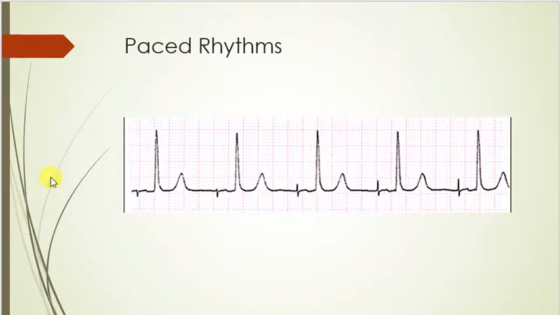So when you look at a paced rhythm, this is what you see. For your testing purposes, I just want you to know that this is a pacer's pipe, right? You can see that this paced rhythm is probably not a full second strip, but that's a heart rate of 50. And if it is, we probably need to turn the rate up to try to get them to pace.